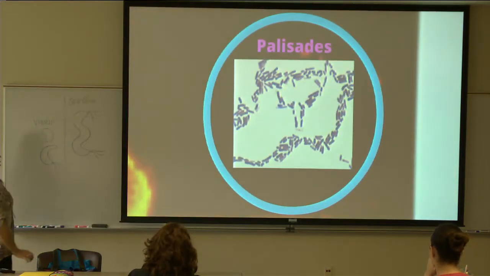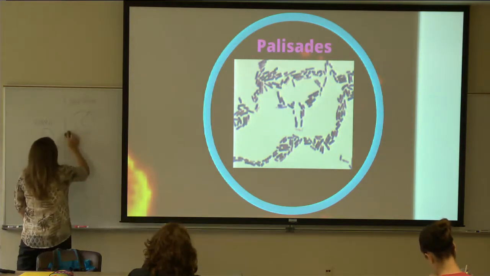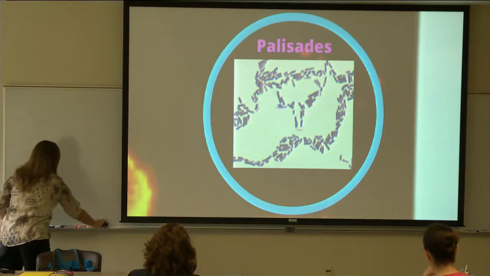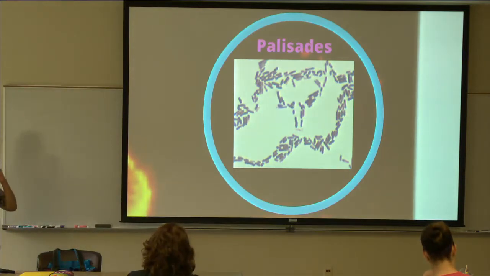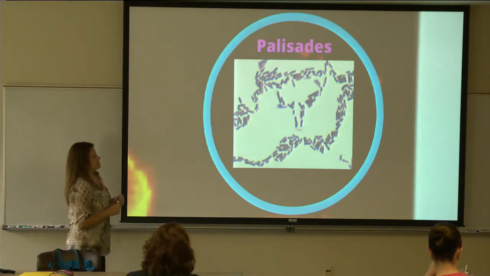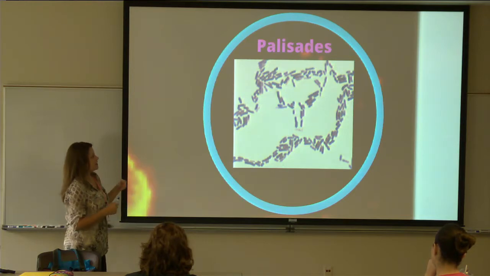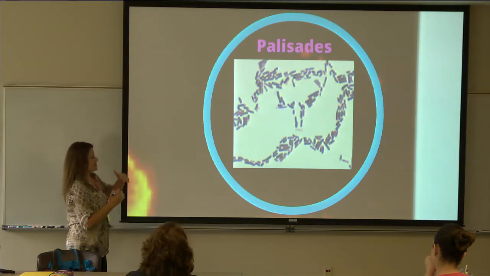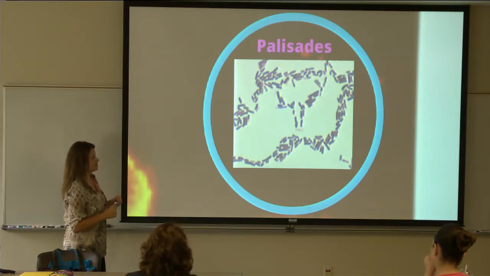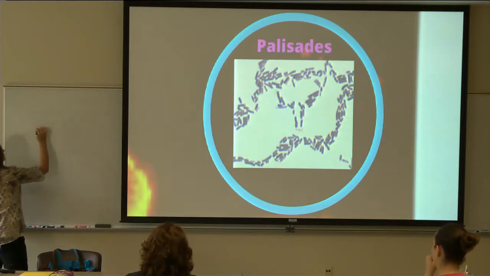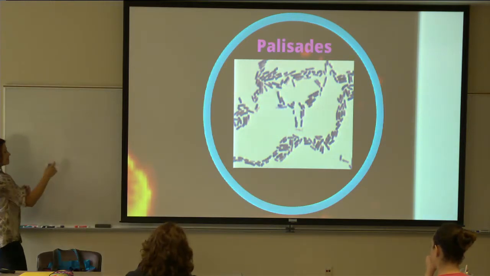Here's another term that's introduced to you in this chapter. This is not the greatest picture, but I can draw another one on the board. The term palisades. Palisades would be the type of arrangement where you have rods. You'd see this with rods, and you would see them connected end to end, but they kind of snap back almost in a parallel arrangement. Not the greatest picture, but I can draw a picture where I really illustrate this arrangement.